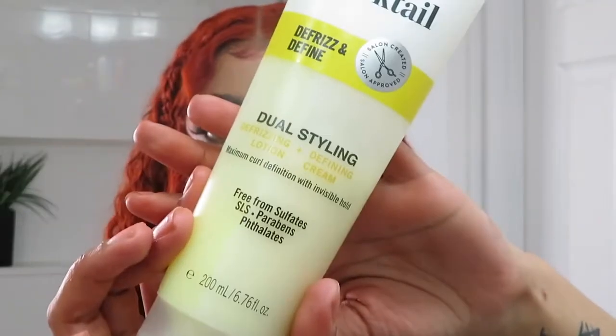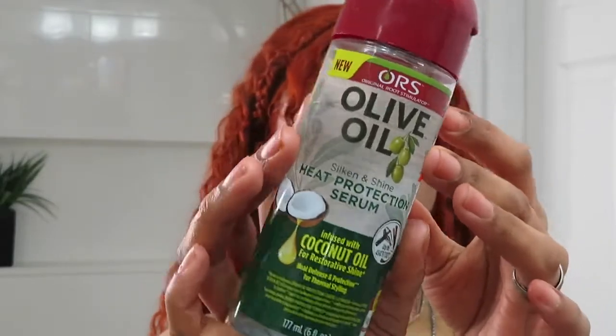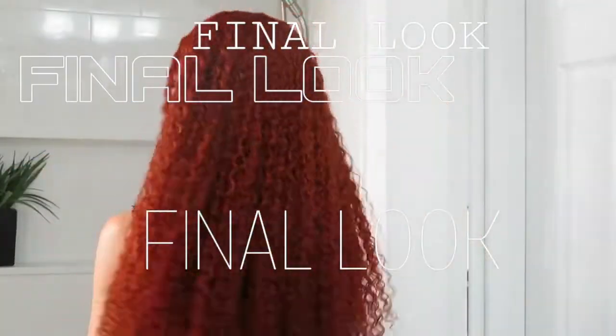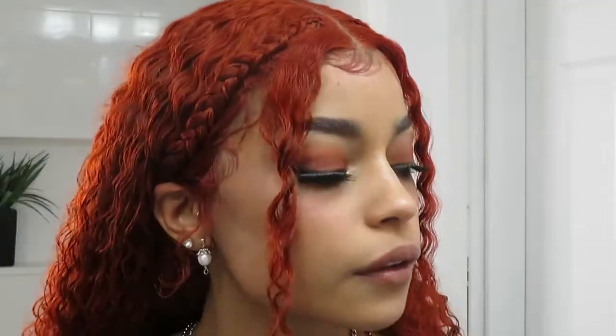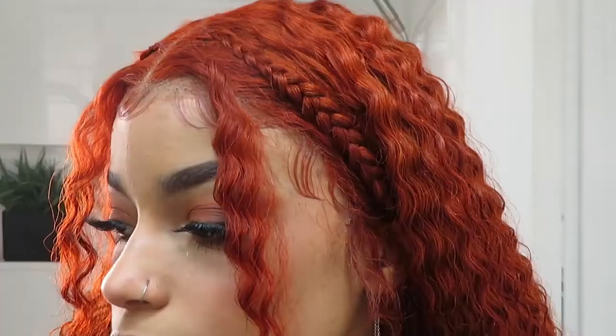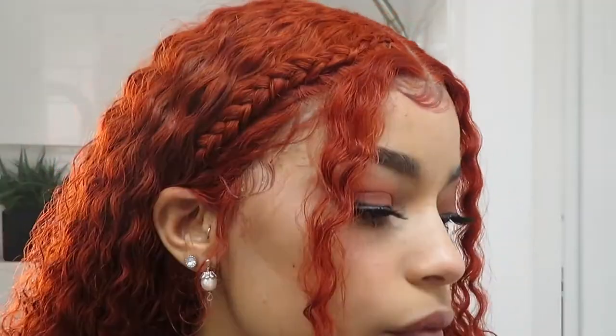Once I got to the end, I fastened it with a little elastic rubber band — the end is puffy so I added some conditioner water to define the curls. I went ahead and cut the pieces in the front so they can be a little bit shorter and frame my face a little bit better. Then I repeated the same thing to the other side. I used a hair product before my makeup, then went ahead and added some oil to give the hair some shine. This is literally the final look — I just glued it down, added some baby hairs, added the eyeshadow, and these two little braids to get this hair look.